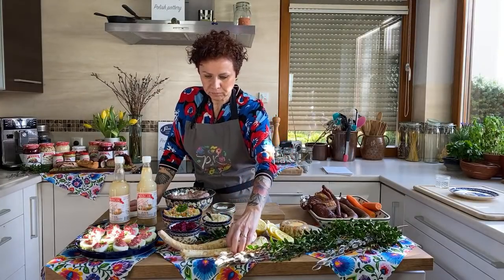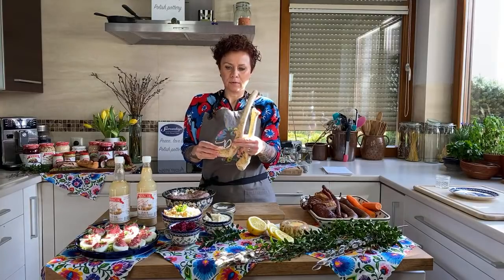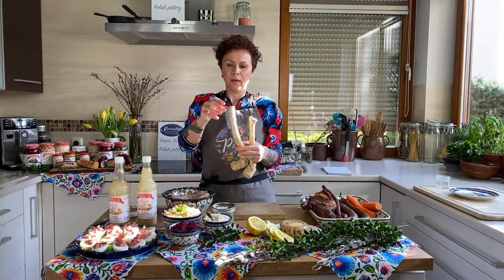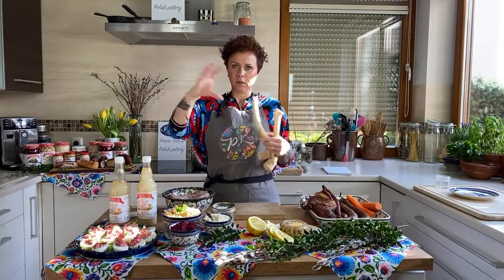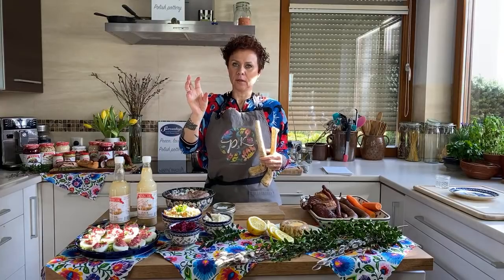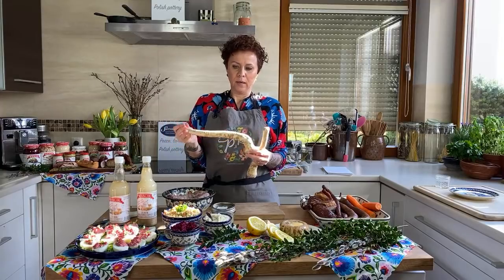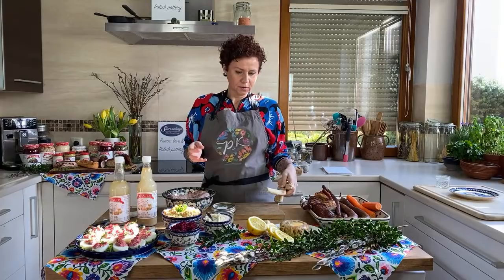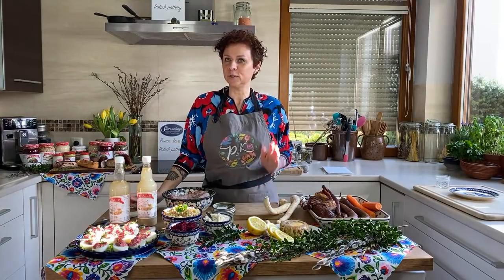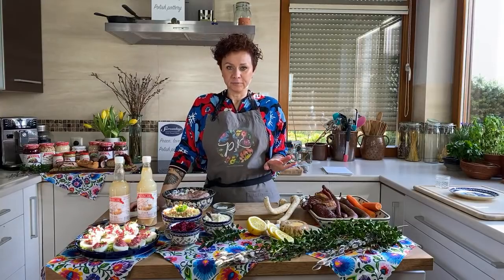And with the horseradish and beets, now is a good time to talk about it. This is what horseradish root looks like. It grows in the ground, super deep, and it will have these super long, large leaves that kind of look like a larger version of kale. You pull this up, and this is what it looks like. I bought a couple to show you today. We have it easy right now here in Poland because you can buy all of this stuff at any grocery store or at any market.